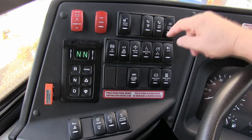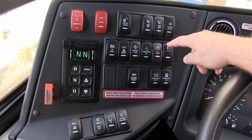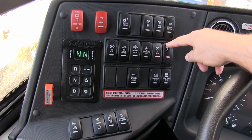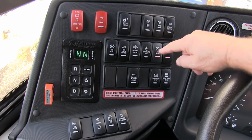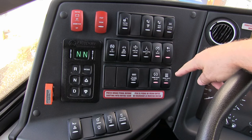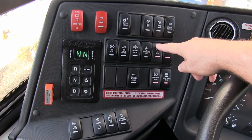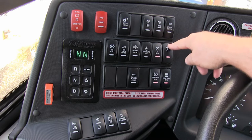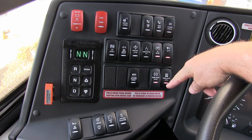Cruise control — engage your cruise control when you're driving down the road. This sets your speed, increases speed, decreases speed. Just a note: below that is the engine brake. If the engine brake is engaged, the cruise control is disengaged at all times even when you have it on. So just remember, if you're driving down the road and it's not setting, look down here — it's probably engaged on the engine brake.